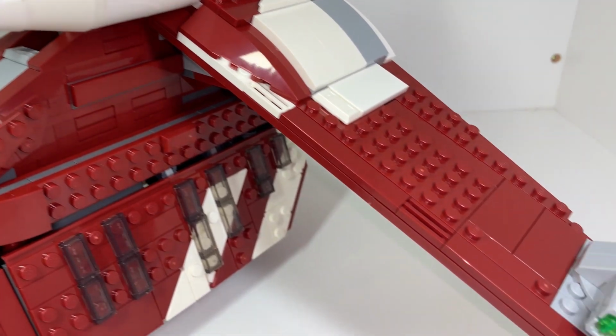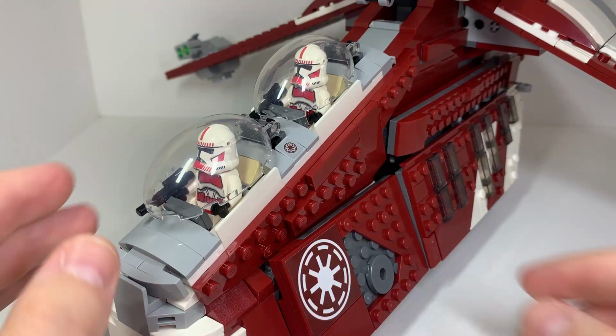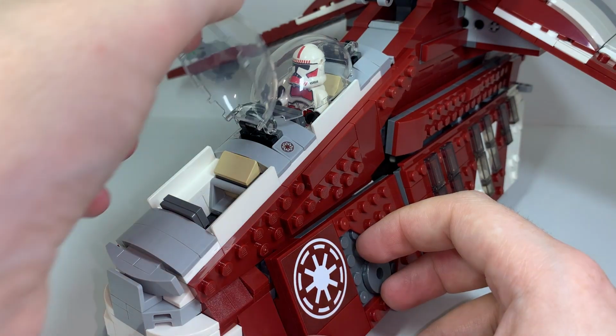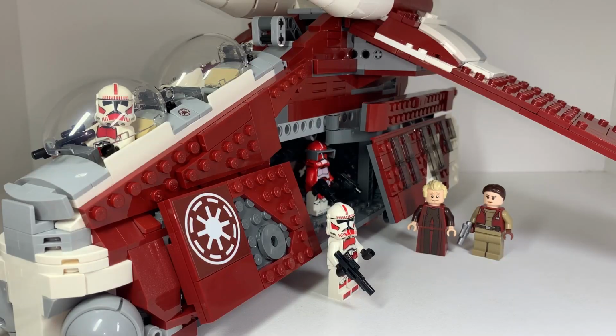For whatever lows the set offers, it does have some nice highs as well. I see a lot of room for improvement, and when they finally make another white, green, and red colored one, I'll be there. For now though, this is a pretty good way to tide me over, especially for less than 200 NZD.